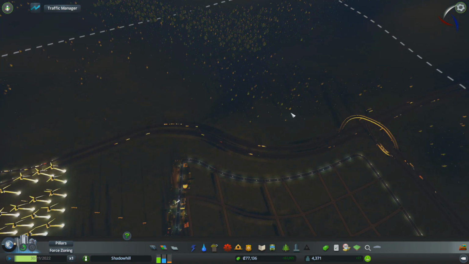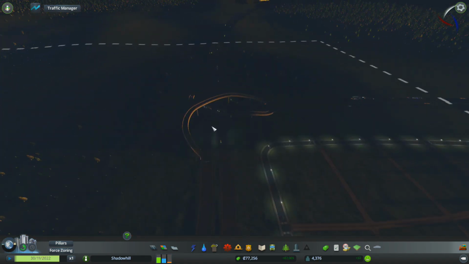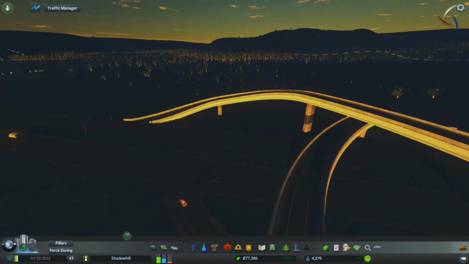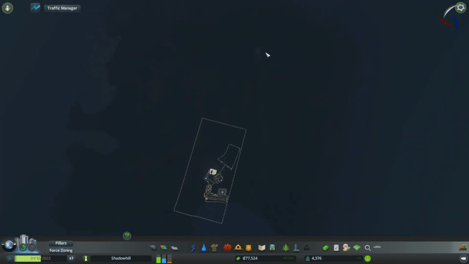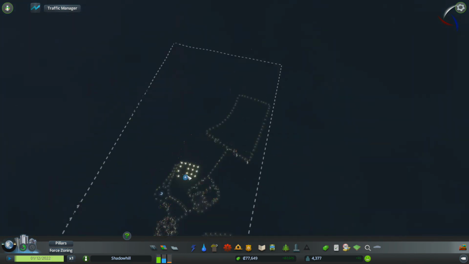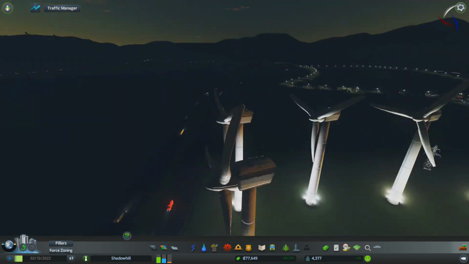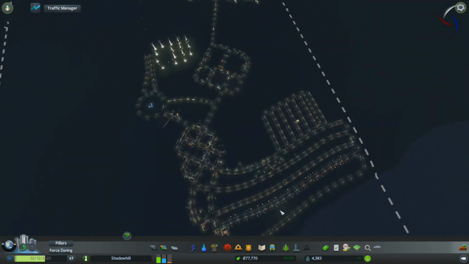Right. The roads are lighting up. The motorways are not lighting up. What's happened to the motorway lights? I don't know what's happened to the motorway lights. There's some lighting there. No. Extremely strange that the motorway lights have suddenly disappeared. Must have something to do with that mod. Must have.